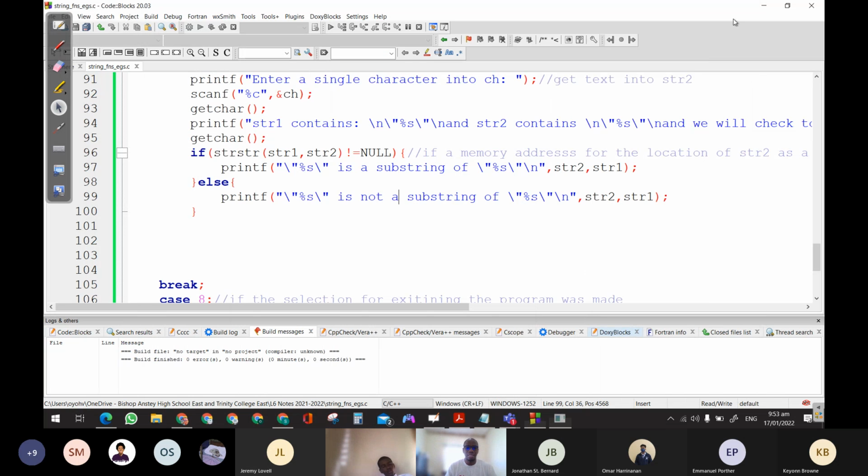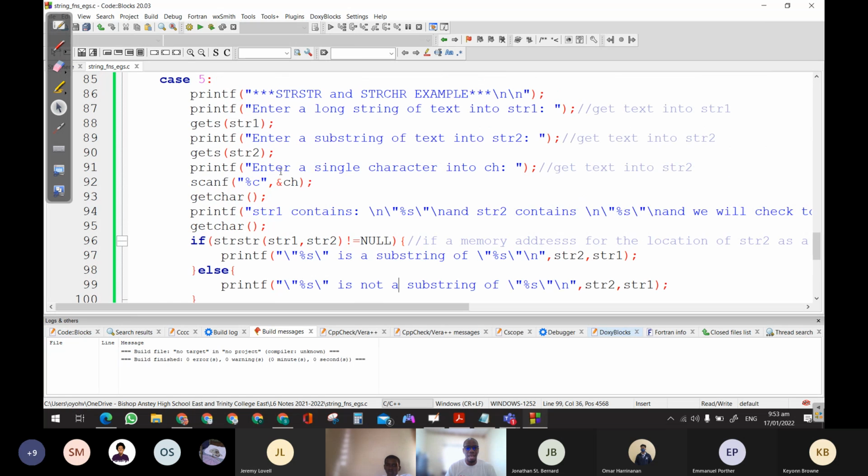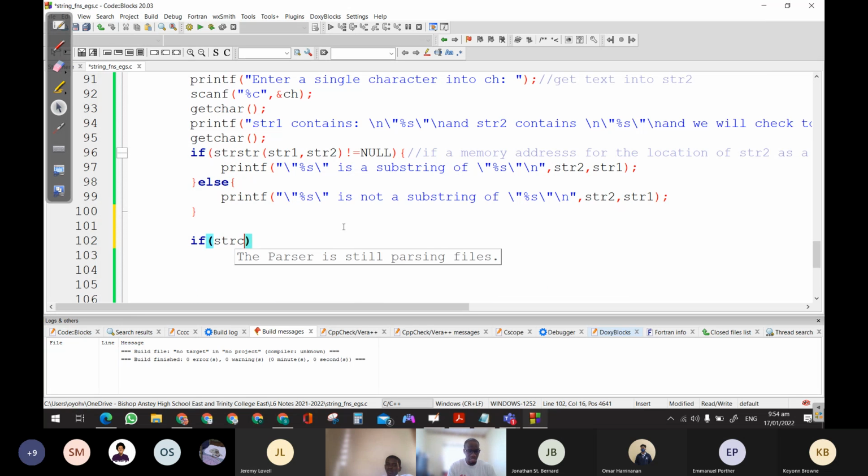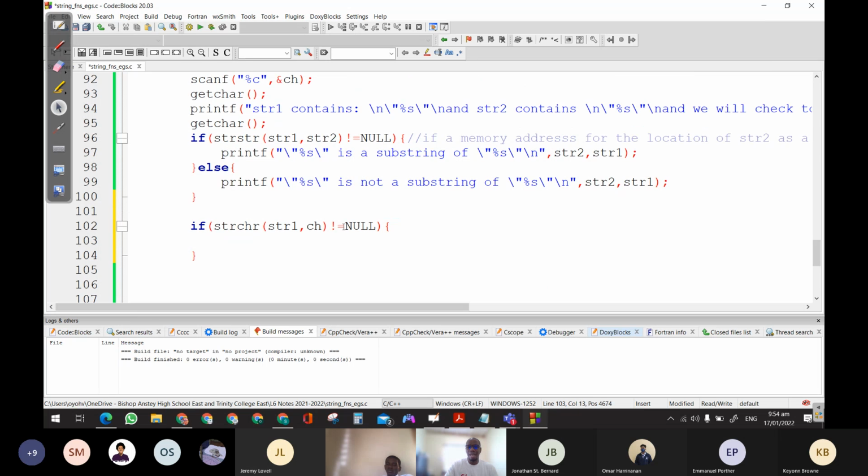And of course, for strchr, it's pretty much the same. We could say if strchr(str1, ch) is unequal to null. What does that mean? It means that we found that character in the string.